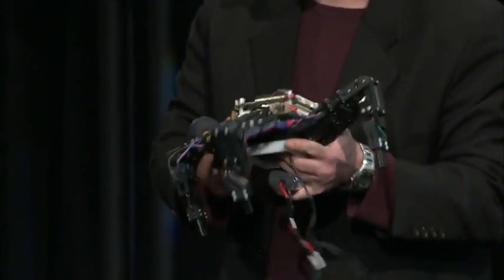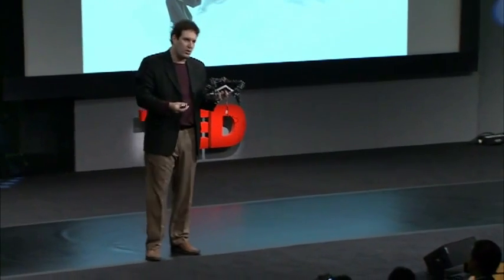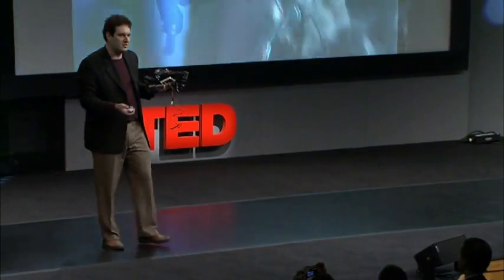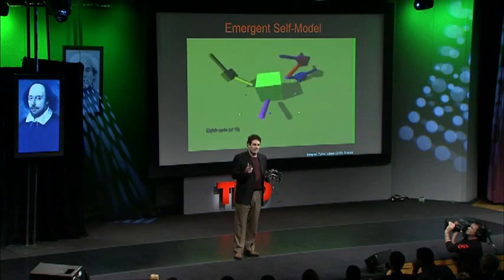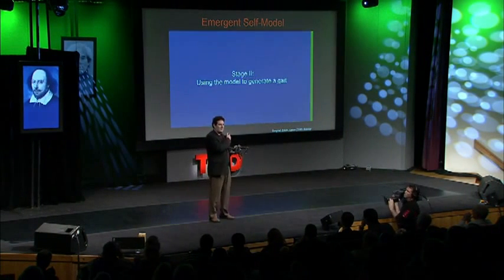I want to show a different approach. This robot has four legs, eight motors — four in the knees and four in the hip — and two tilt sensors that tell the machine which way it's tilting. But this machine doesn't know what it looks like. It doesn't know if it's a snake or a tree. So it does some random motion, then tries to figure out what it might look like — generating self-models that explain the relationship between actuation and sensing. It then performs actions that create the most disagreement among predictions of these alternative models, like a scientist in a lab, pruning out self-models. By the last cycle, it has pretty much figured out what it looks like.